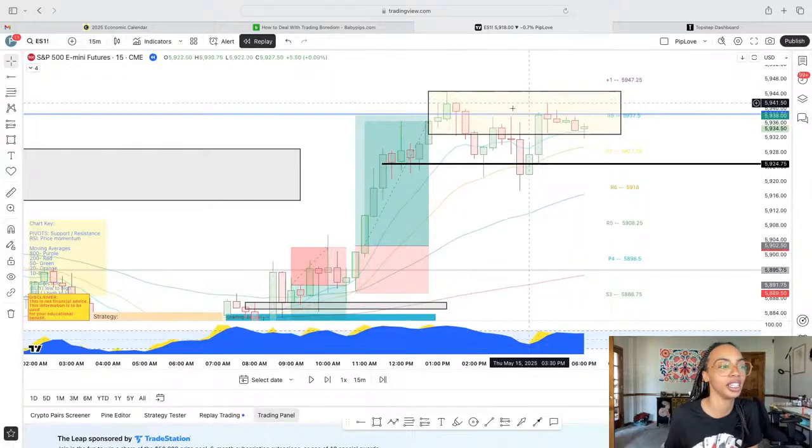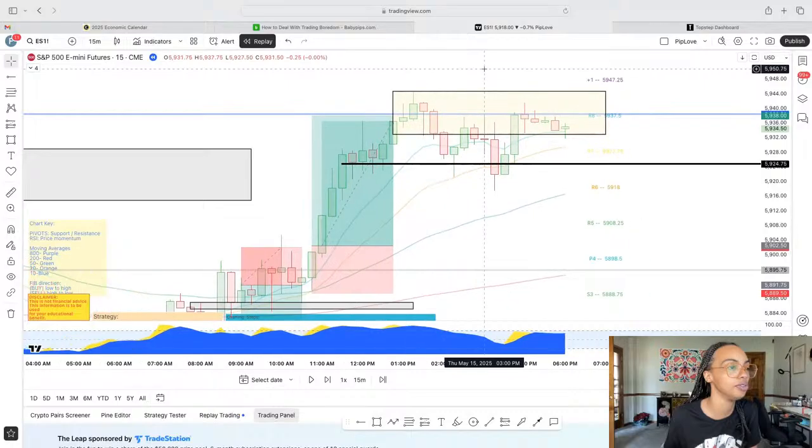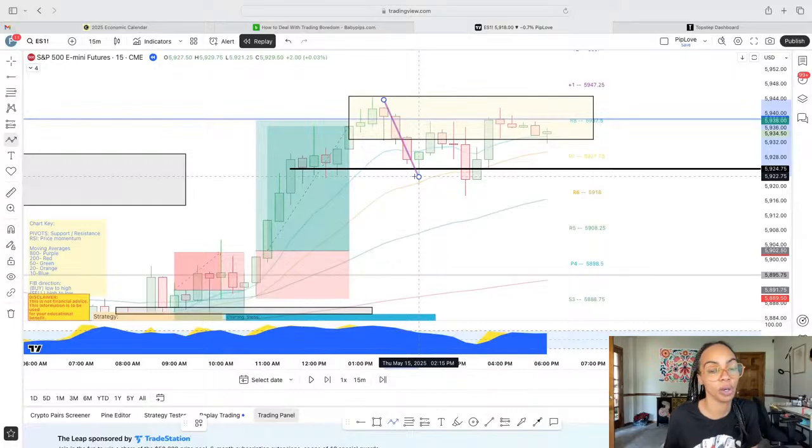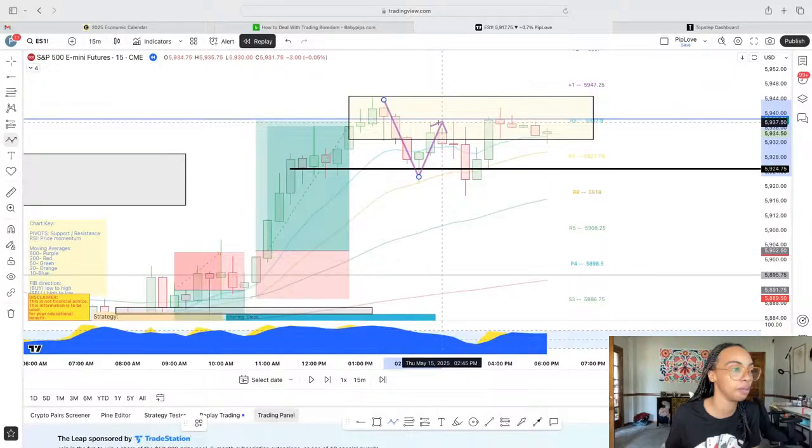So this is really, I mean, I guess if you were a range trader, there is some good movement here as far as you could have taken this sell. And then of course, on the lower time frames, they probably would have given you some indication. Okay, we're coming back up here for this buy. Now we're taking this low. Now we're coming up here for this buy. But who would want to trade markets like that?